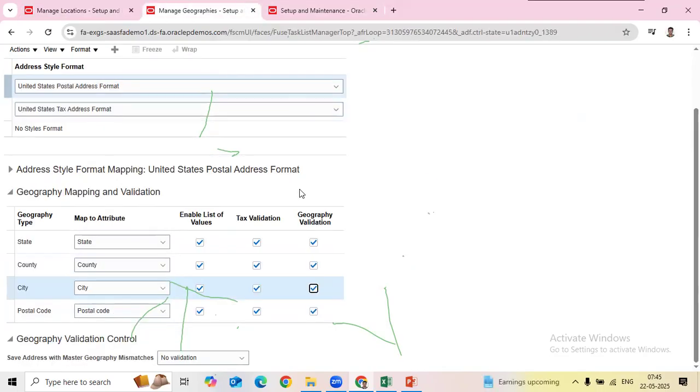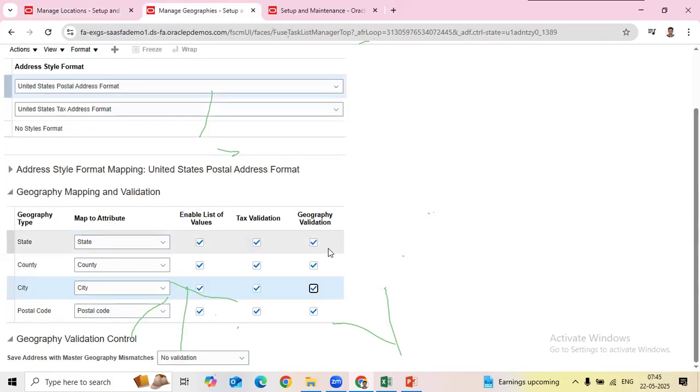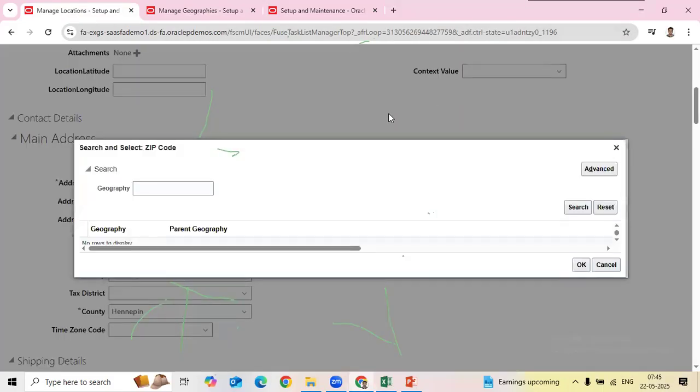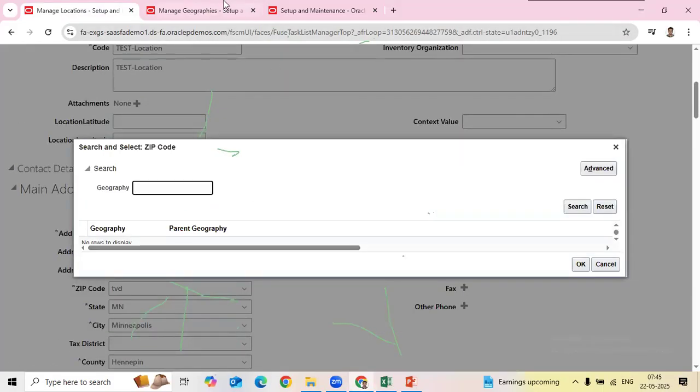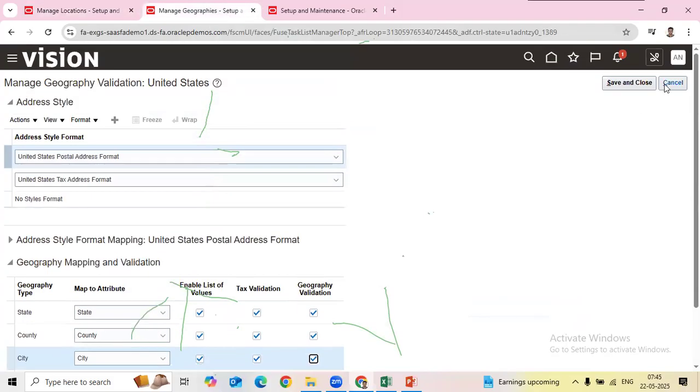If I set this to disable, it will allow entering any junk characters, whatever text. If you enable it, the system will not allow it. If I try to enter some example like this, and try to save, see here, the system will not allow it. If I disable this, that will be allowed. Whatever you enter will be allowed. If you see, it's not allowing. That's how the validation happens. So here will be the control.